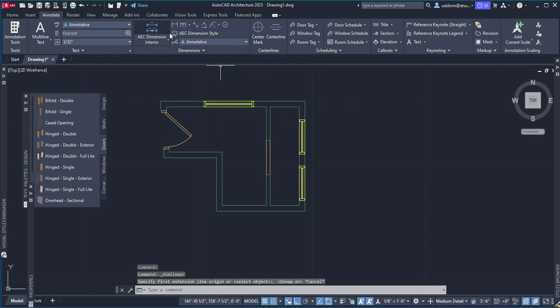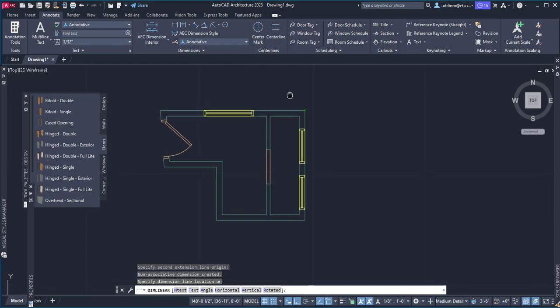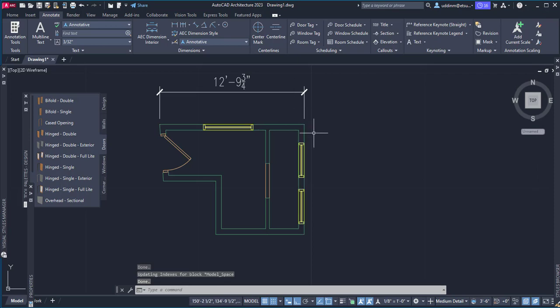Let me hit escape, come back, make sure our tools are up and running. As you can see here, this is kind of a continual dimension. So let's just come into this end right here. You can see the little green box. If I want to stop there, I can stop there. If I want to go here, I can do that. But let's just come all the way down to the end. And as you can see here, there's a dimension. I'm going to select my middle mouse button, hold it down, and pan down a little bit. As you can see here, I'm going to put this dimension right there. I'm going to bring it up high there.